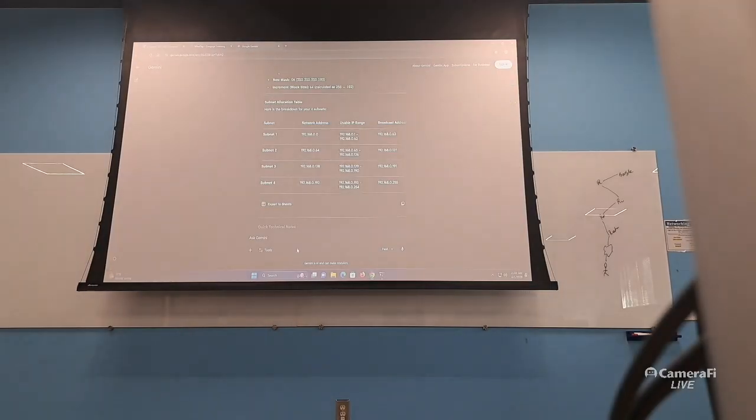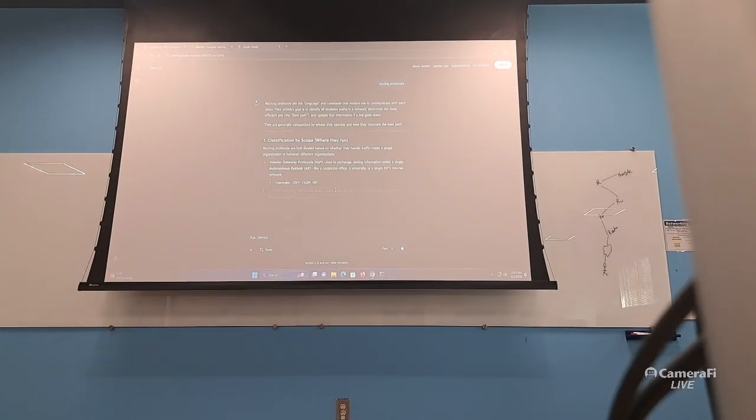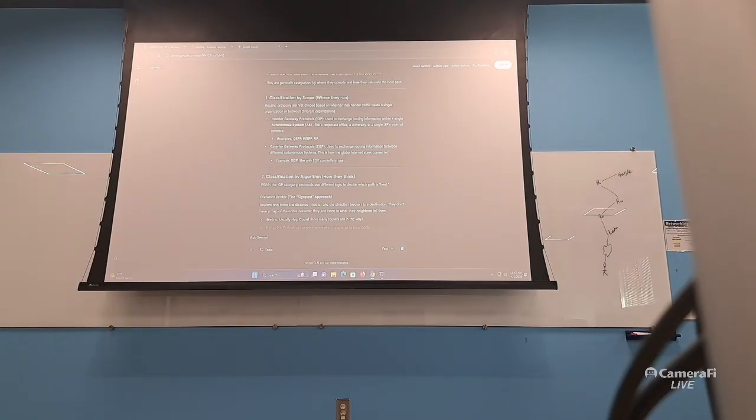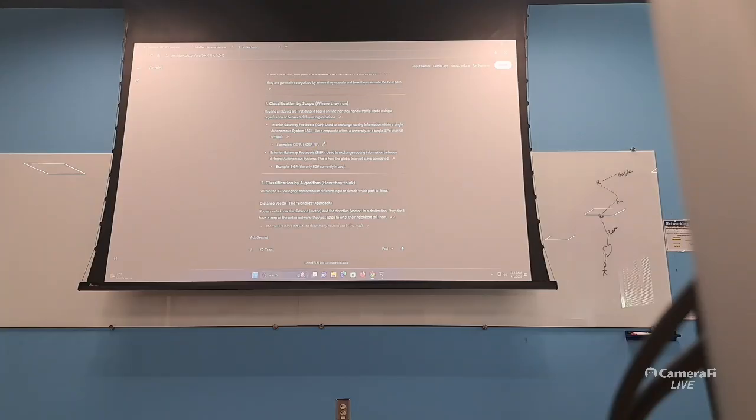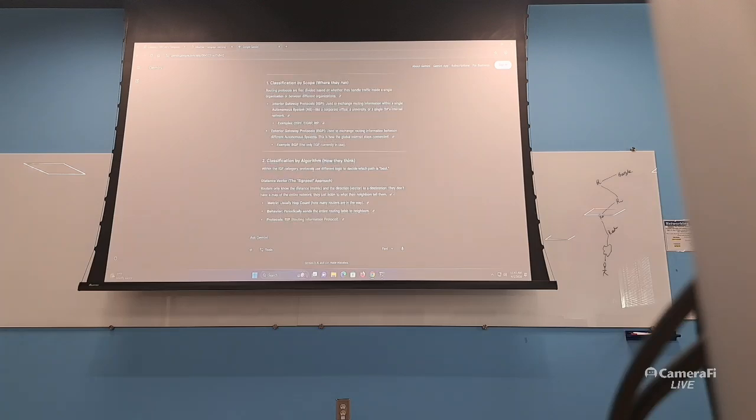Some examples of routing protocols given here: OSPF, EIGRP, RIP. These are some of the protocols we use. We call them interior gateway protocols, and there are some exterior gateway protocols, EGP. BGP is one of the exterior gateway protocols we use.